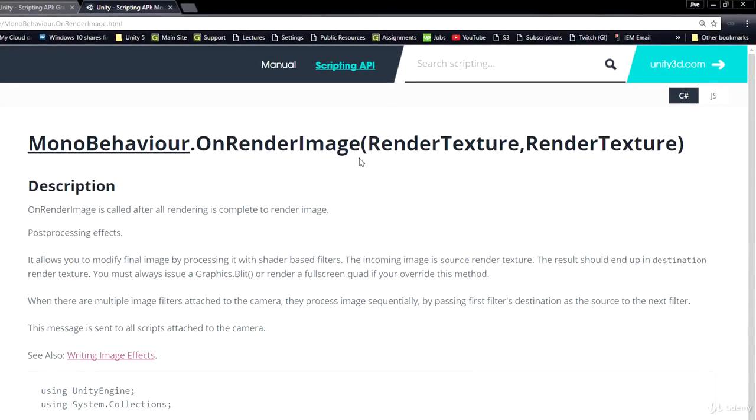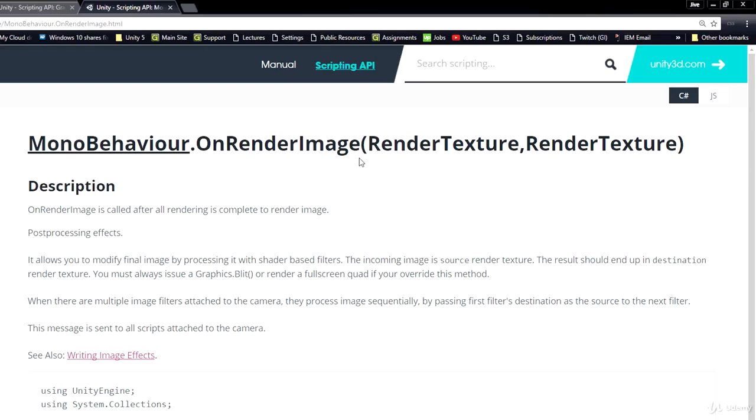It's in the OnRenderImage function, which by the way will only be called by Unity if the MonoBehaviour in question is on a game object which has a camera. Okay, so you can't perform image effects on scripts unless those scripts are on the camera. If you implement OnRenderImage in a script that isn't on a camera, Unity will not call the function and it will be ignored.